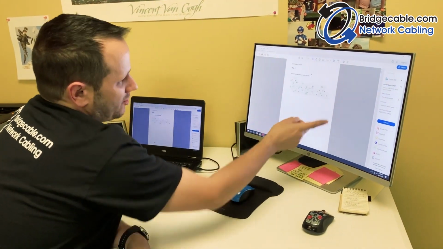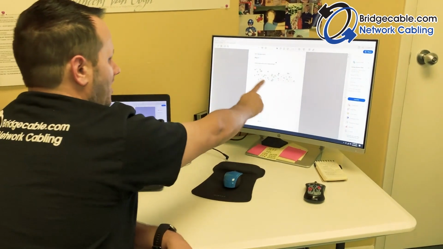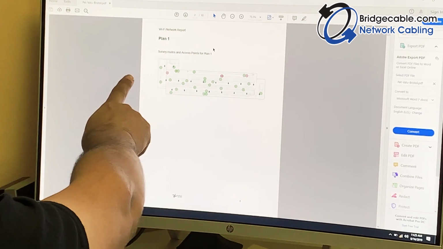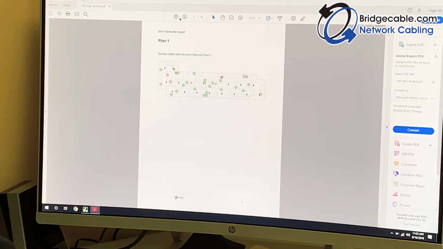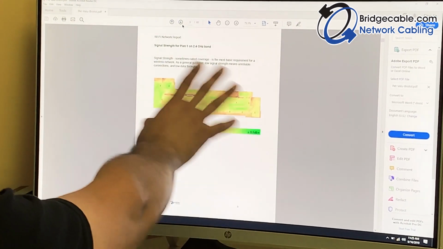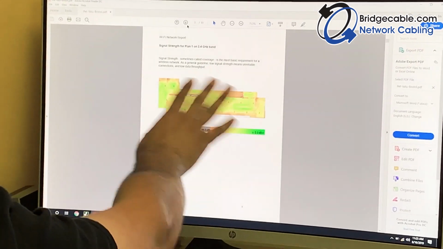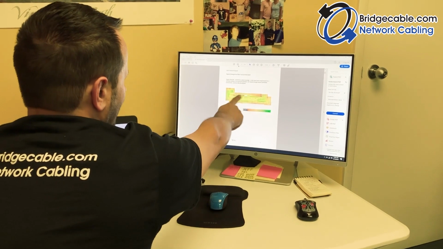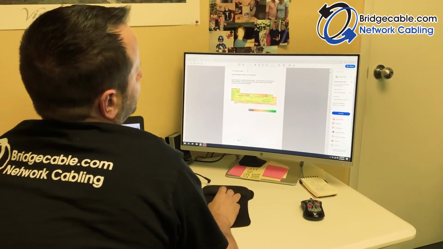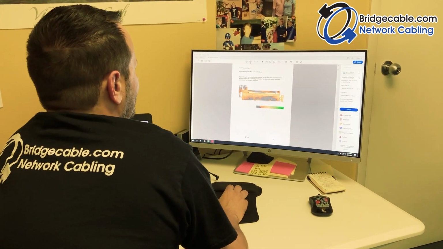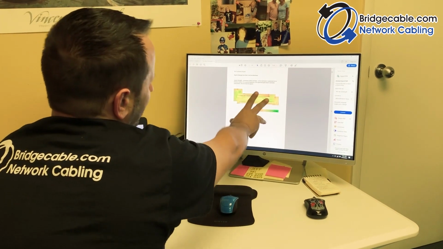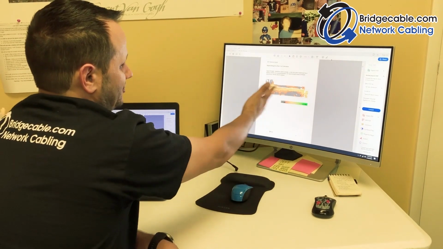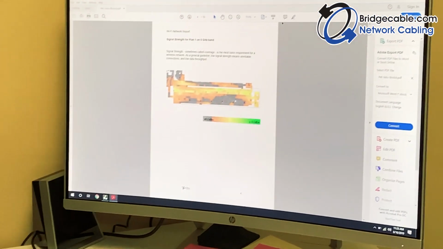Now this one is showing you where all the access points are, without all the color in the way. Green are old ones, reds are ones that we added. This is just your whole signal strength without all the clutter. Makes it easier to see. As you can see, you got green, but you got a lot of orange, red, some blank spots where it doesn't pick up anything at all. And again, this is for that 2.4 gigahertz band, and it also does the 5 gigahertz band. As you can see, their signal on that was absolutely horrible.